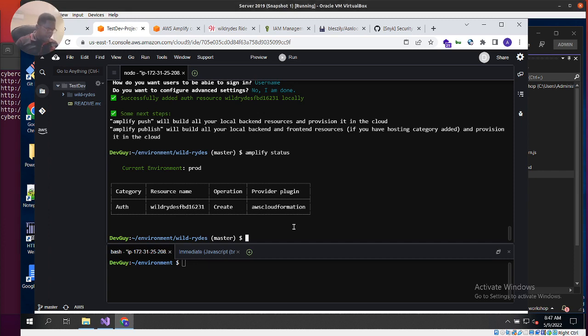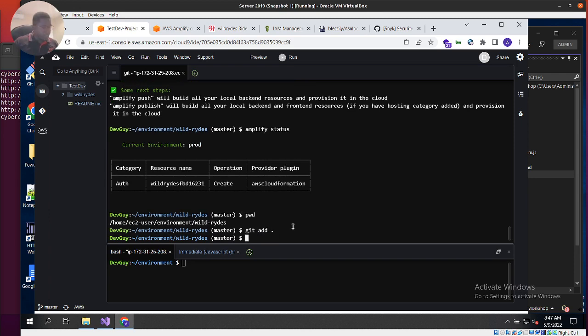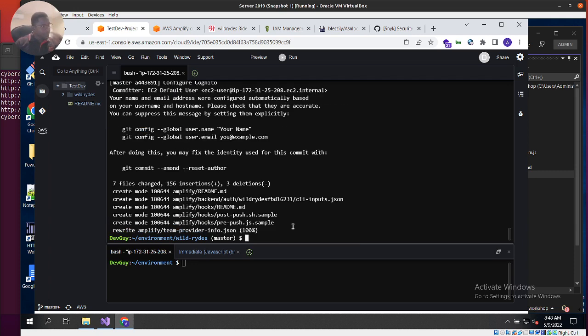So right here in our repo, we will run the command git add. Let's use git to publish this Cognito stuff. Then we'll do git commit, and pass a commit message. We'll call this configure Cognito. That name sounds like Magneto. All right, just kidding, don't mind me. Okay, then we will git push.